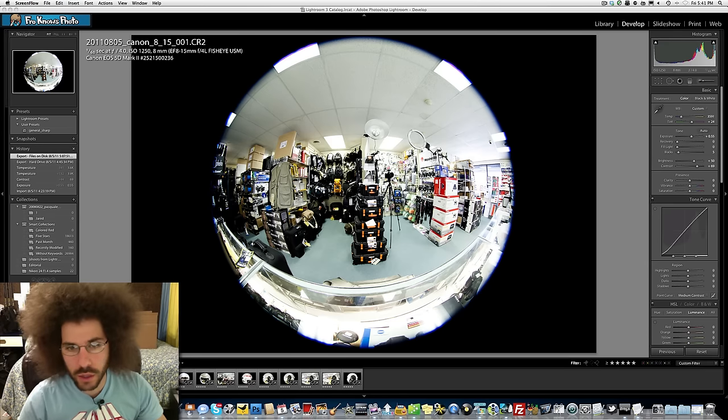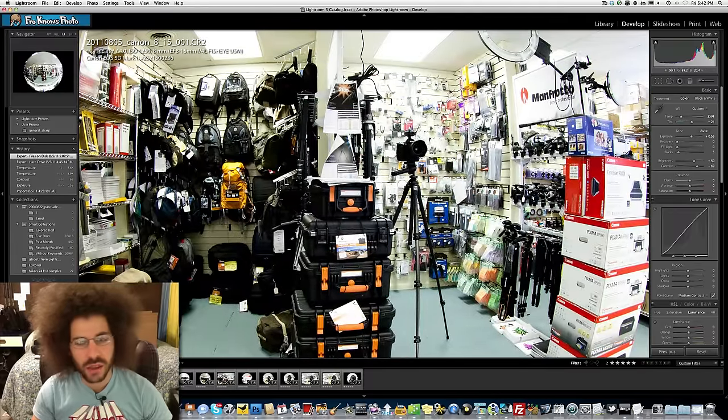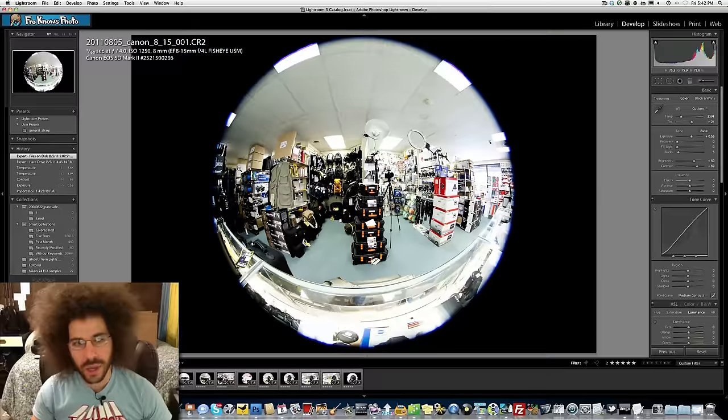We're back. Now it's time to look at the sample images and video from the Canon 8-15mm F4 USM lens, selling for $1,499. When I said focus lock earlier, I misread that — it says limit. So when you turn it to 15 and press the limit button, you can only shoot from 10 to 15 millimeters, meaning you won't be shooting at a circle. Here you have a shot from behind the counter at 8 millimeters with the 5D Mark II — it's sharp. Zoom in, boom — sharp all the way front to back. Nice colors, though not the greatest lighting in Alan's.